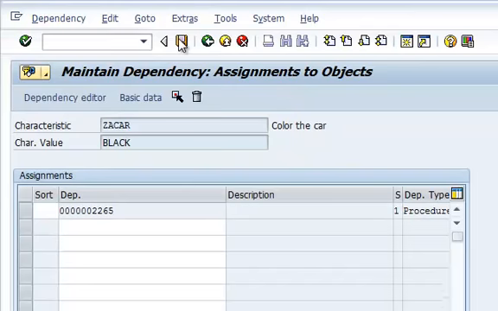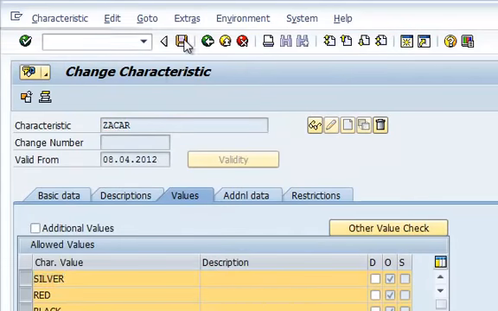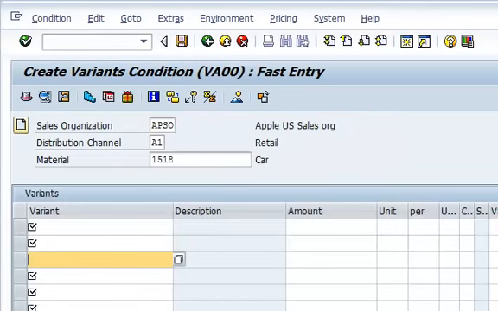I'm checking if the case in which I did it matters. So let me save it again and create the conditions again.